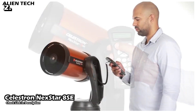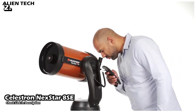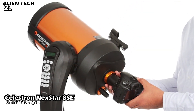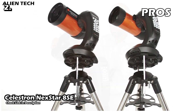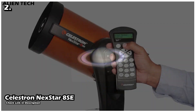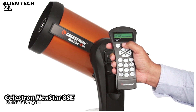It comes with a single 25 millimeter eyepiece which gives 85 times magnification — you'll need an extra set of eyepieces to get the most out of it. This telescope has a focal length of 2032 millimeters and an aperture of 203 millimeters, giving a focal ratio of f/10. It has a computerized alt-azimuth mount. The primary 8-inch mirror is a decent size for seeing many deep space objects, with a limiting stellar magnitude of 14. Pros: easy to use, easy to move, large database of celestial objects. Cons: short battery life requiring an extra battery, and only one eyepiece included. Overall, this is one of the best options for astronomers who want the best telescope for its performance.